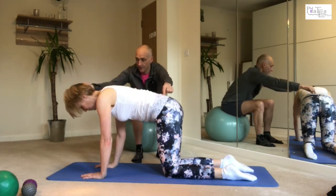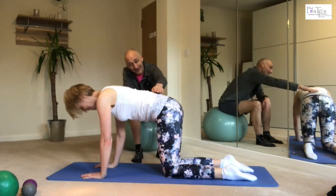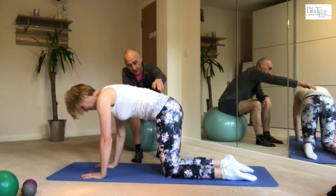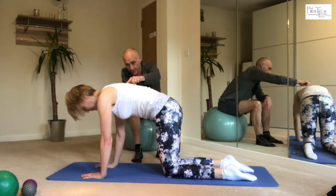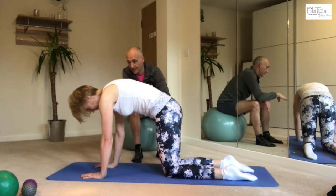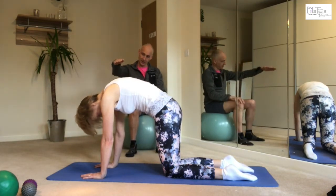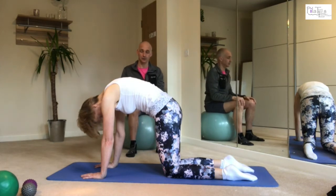I'm going to try, don't move your head yet. I'm going to try and lift the back, but roll this movement along your spine. When it gets to about mid-back, separate your shoulder blades, and finally you can bring your chin towards your chest. Just keep a nice long neck, look towards your knees.